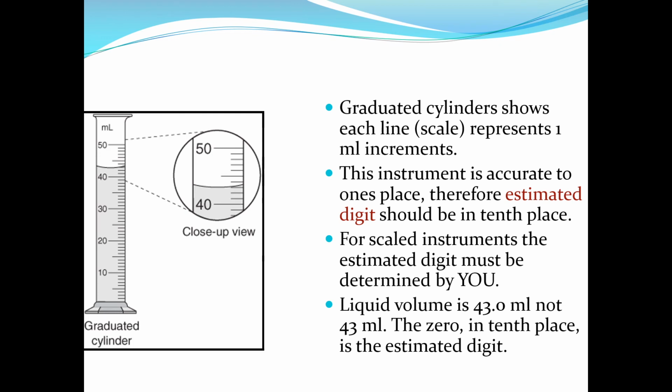If you were to write down your answer as exactly 43 milliliters, what you are telling whoever reads that after you is that you did not know precisely how many milliliters you used. You either used 42 or you used 44. But we can clearly look at this observation and know that it's somewhere very close to 43. Does that make sense?